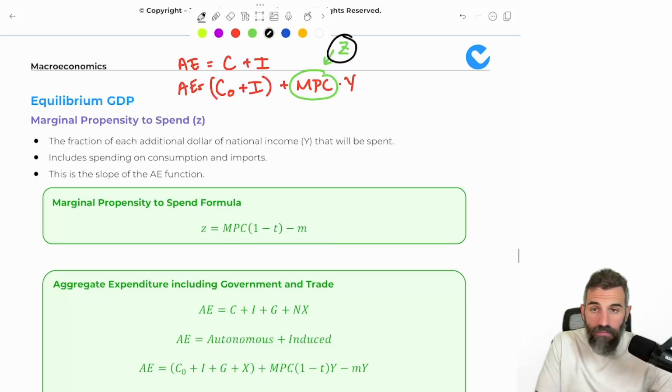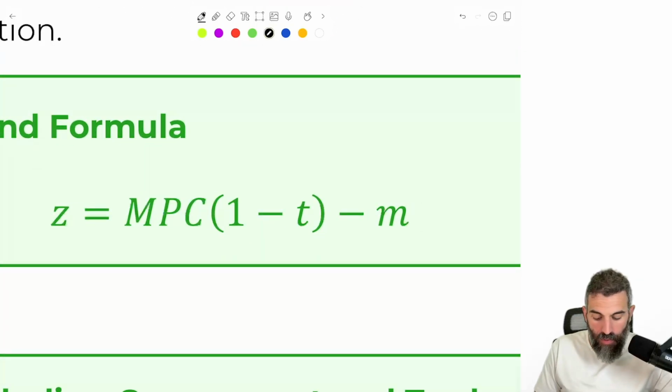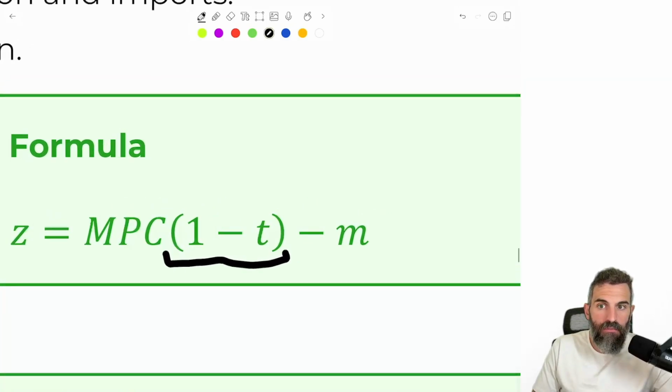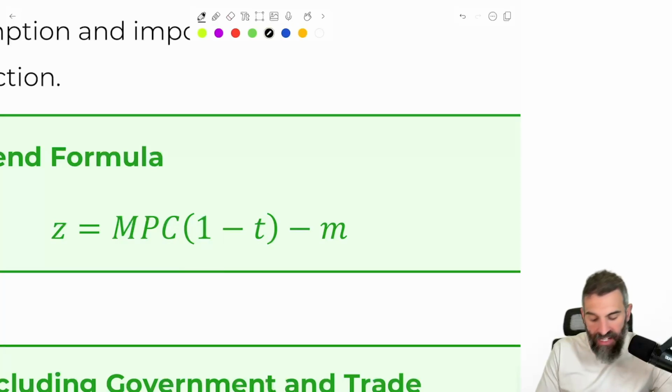Okay, MPC we know, marginal propensity to consume. Now, because there are taxes, we need to multiply this by 1 minus T. Although you might be consuming, maybe your MPC is 0.7, and we talked about that, that means that you're going to spend 70% of your income. But it's disposable income. And if you have taxes, your disposable income will actually decrease. And so we multiply by 1 minus tax to show the effect of how much we lose in taxes. Basically, our disposable income is decreasing because of taxes, and this is how you factor that into your spending.